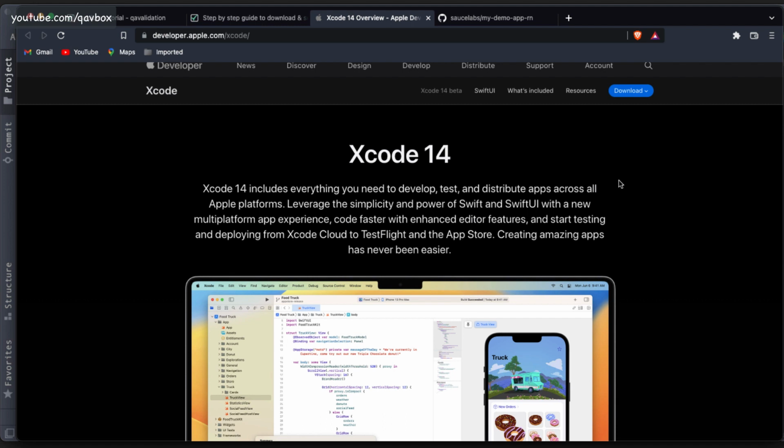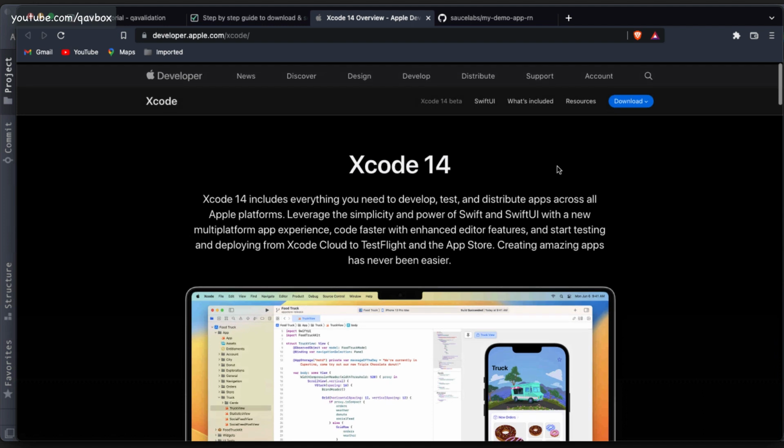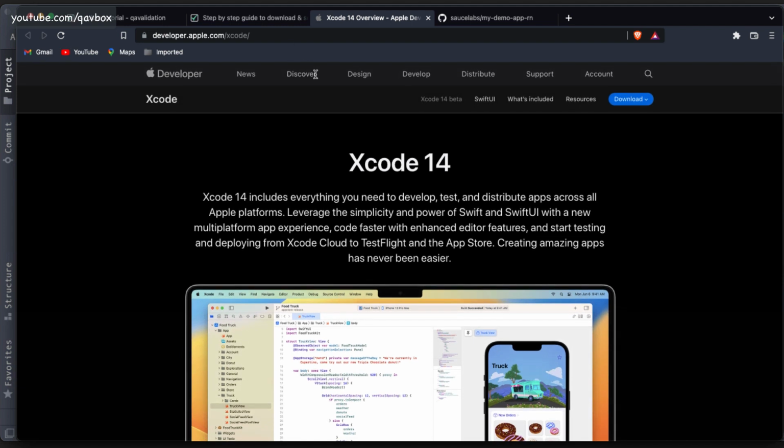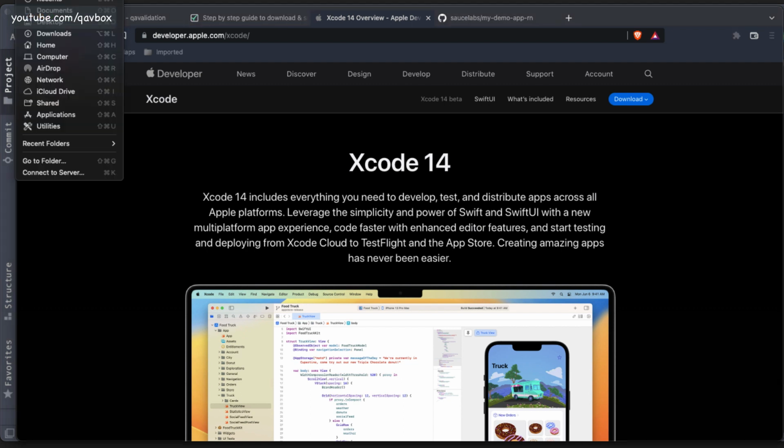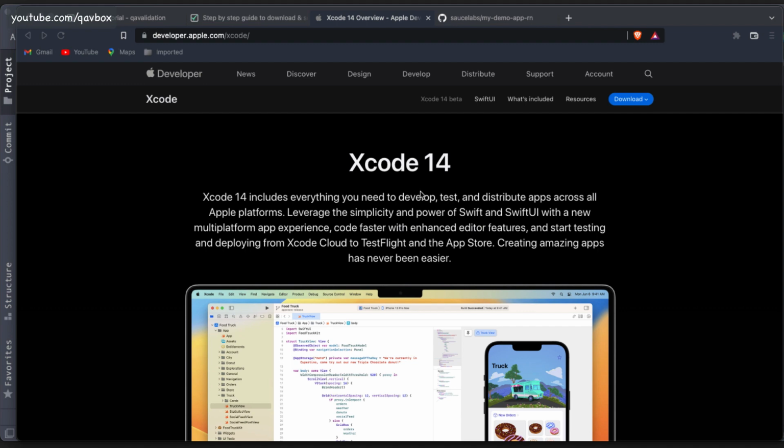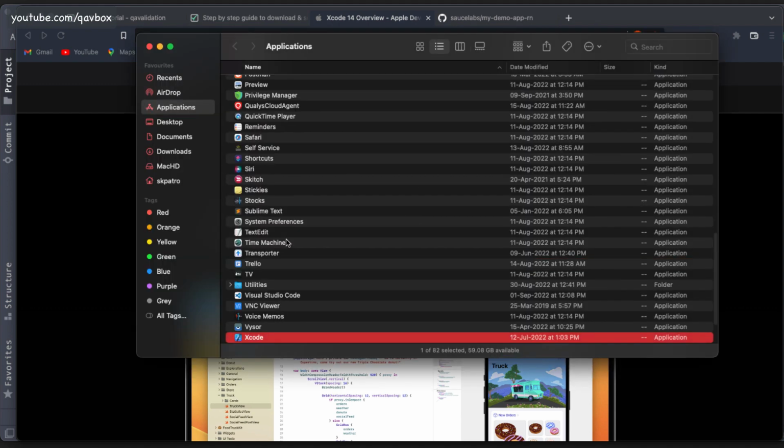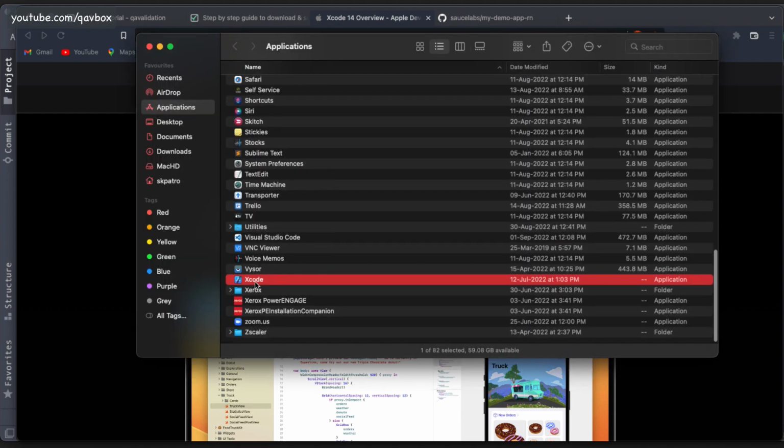Depending on the OS that you are using, the Xcode version will be populated here, so you need not worry about that. It's a simple DMG file. Download it, install as usual, and leave it. Once you do that, if you go to your applications, you will see Xcode installed there. See, Xcode is installed here.